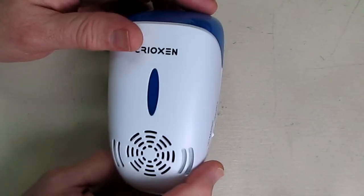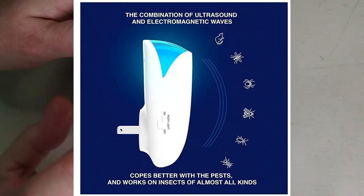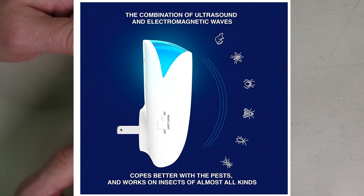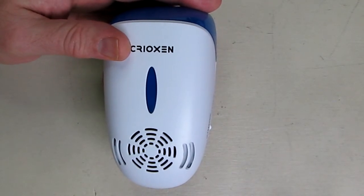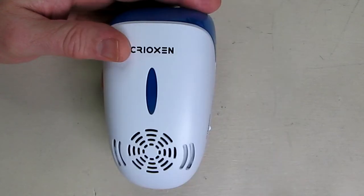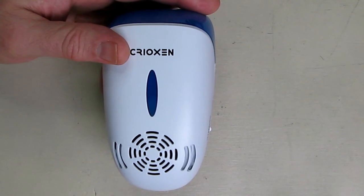We're going to plug this in and show what lights up on it. This also combines not only sound but also an electromagnetic field that this produces, which should go through your wiring and produce an electromagnetic field that will drive rodents and bugs out of your home. This is total protection for your home, warehouse, office, or any other property. It's a large capacity, very powerful repeller with two settings for the ultrasonics so you can see which one works more effectively.